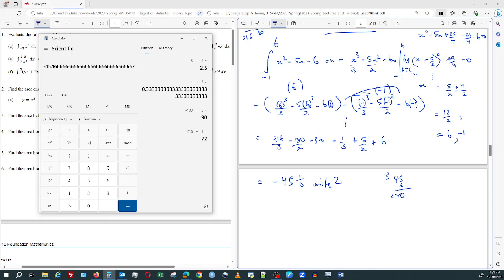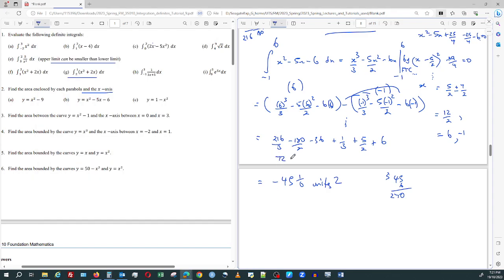Okay. Clearly come unstuck. Okay. 216 divided by 2. 16 divided by 3. 72, so that's correct. Minus 90, minus 36. Everything's right up to it, but not there. Okay, can you see what I did there? That should have been a plus, and that expansion should have made that a minus.